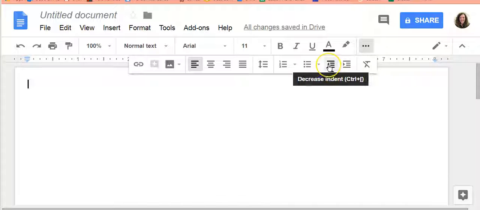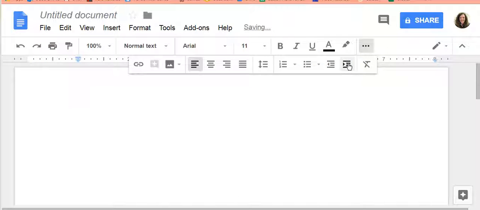Next, I want to talk about increase and decrease indent. We all know the first sentence in a paragraph is indented, and a lot of times we just hit the tab key. Another way to increase your indent, besides hitting the tab key, is to just click increase indent. And that will take us in. We can see our little left indent has moved. Do it again, and it moves me in farther, about a half of an inch every time. If I want to go backwards, I just hit the decrease indent. So it moves my cursor forward and backwards.